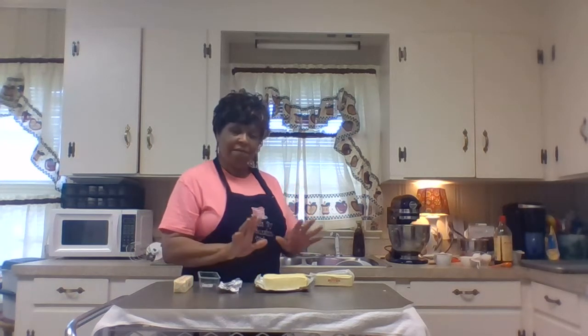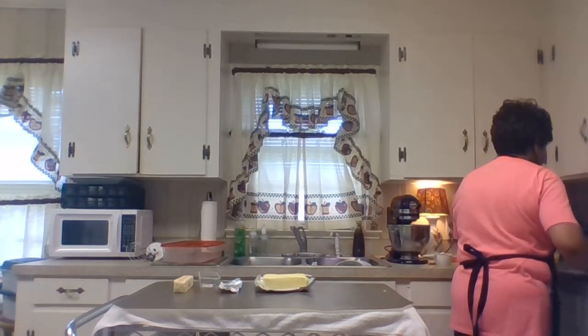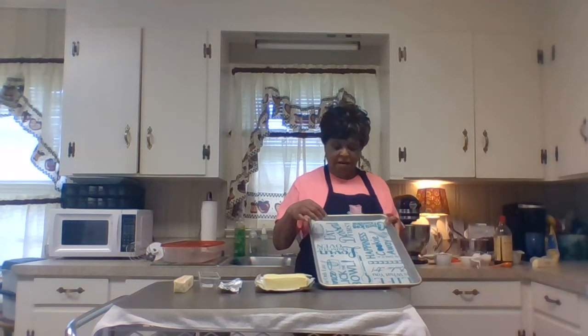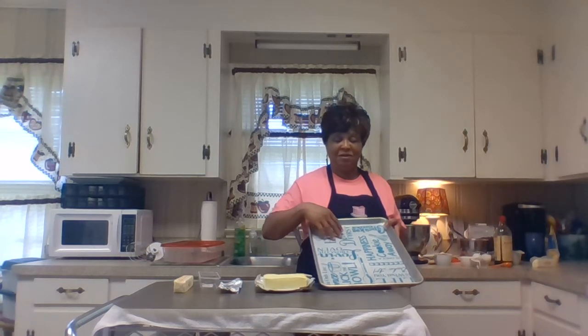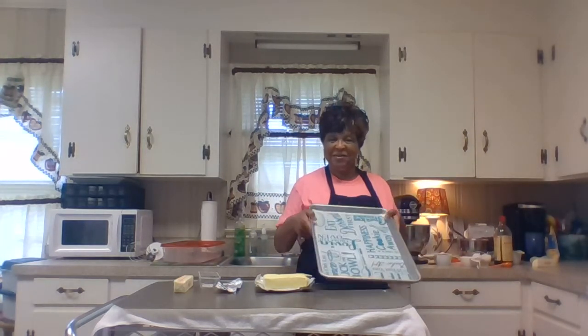So I'm going to get started. I'm going to move my butter. And of course, students, you're going to be so happy. We have these baking sheets that you don't have to use parchment paper. They fit right into your pan. No spraying, no paper, just all baking. Okay?